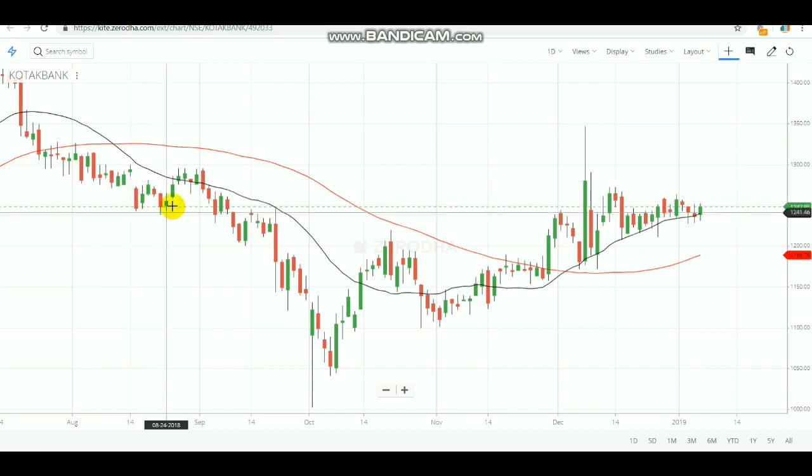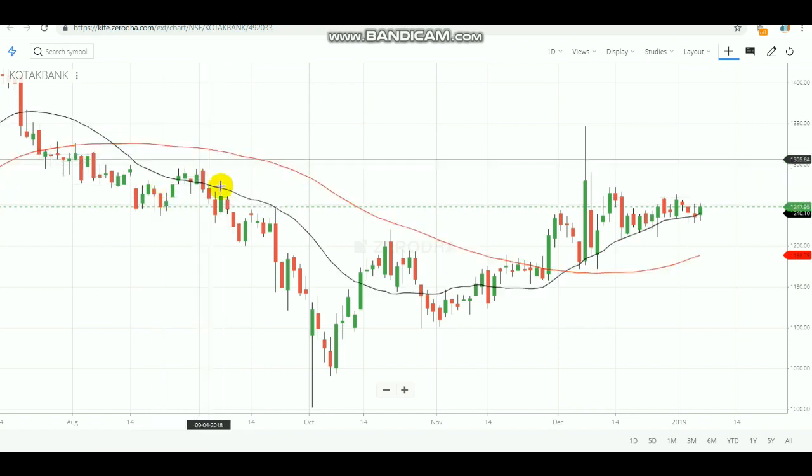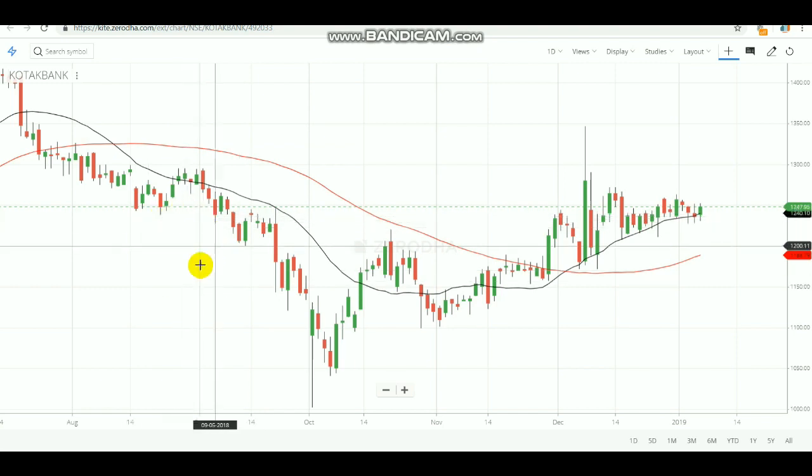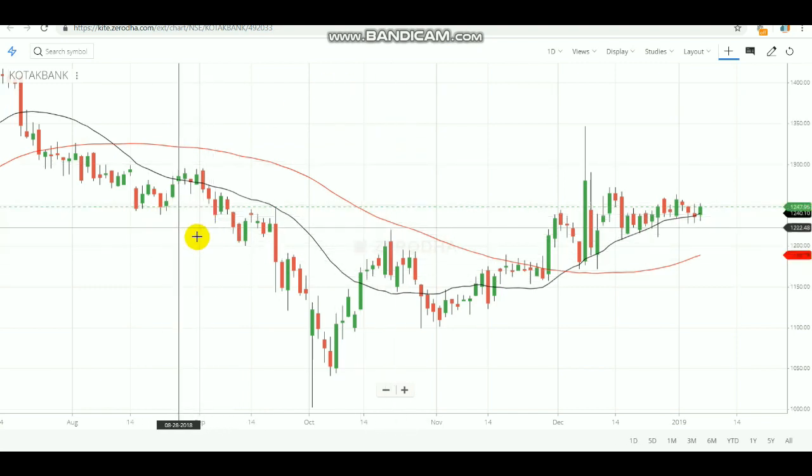Again, it came up to this crunchy level. Again it gave an entry, so you can sell here again, it came down. So like this you need to make an entry and reap the profit. You need to watch it day by day. By watching it day by day, at the end of the day you can get some clear view. So this one day chart will give you a clear view of that.